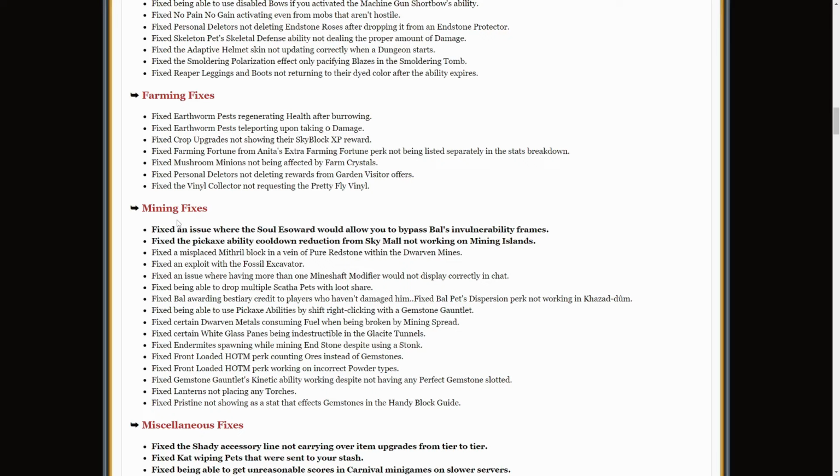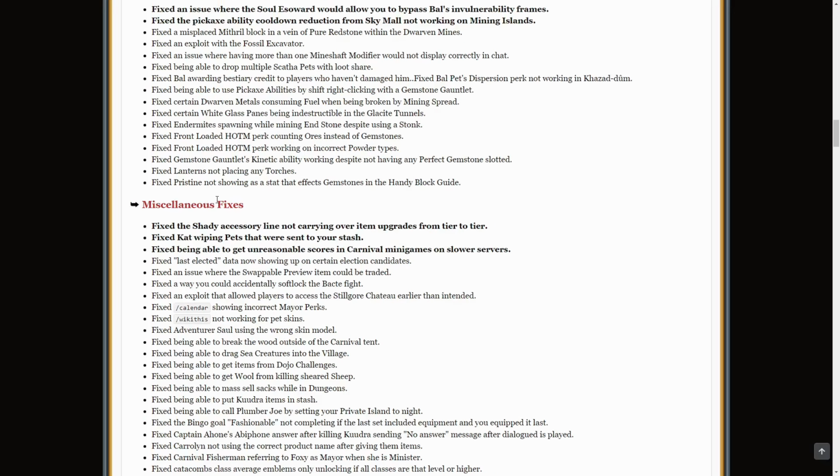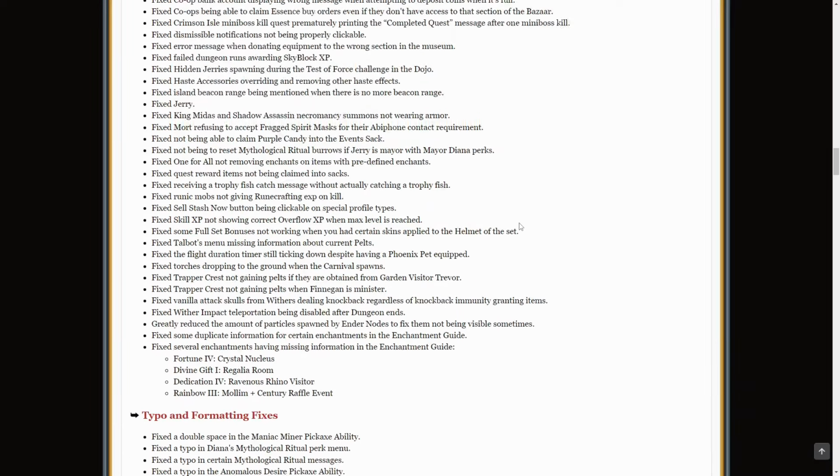Some of the main mining changes being: fix an issue where the Soul Eater word will allow you to bypass Bal's invincibility frames, and also fixed the pickaxe ability cooldown reduction from Sky Mole not working on mining islands. And the main miscellaneous changes fix the shady accessory line not carrying over items, item upgrades from tier to tier, fix cat wiping pets that were sent to your stash, fix being able to get unreasonable scores in carnival minigames on slower servers, an absolute ton of other changes too.